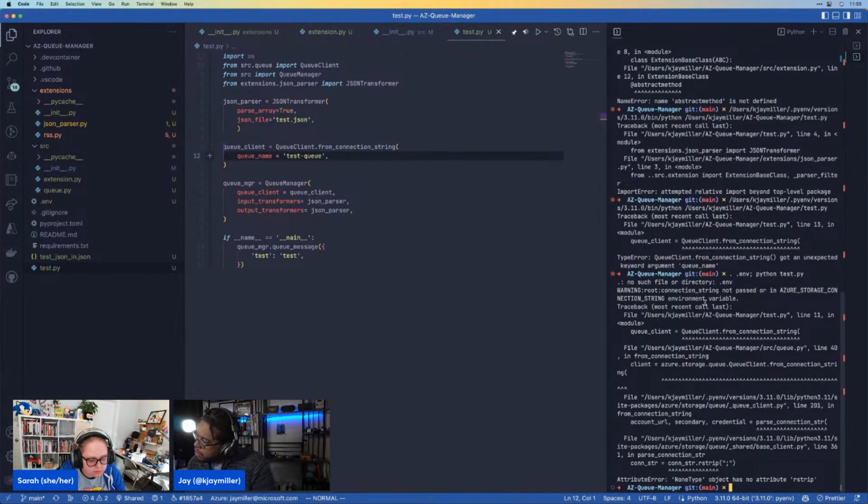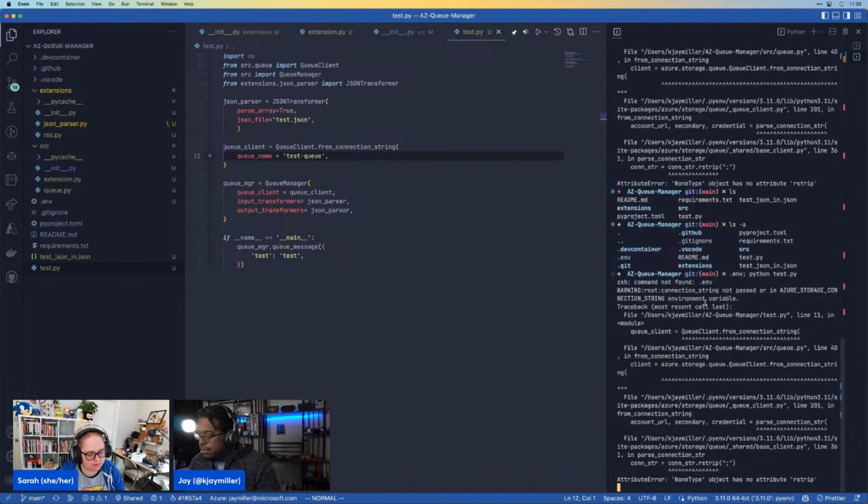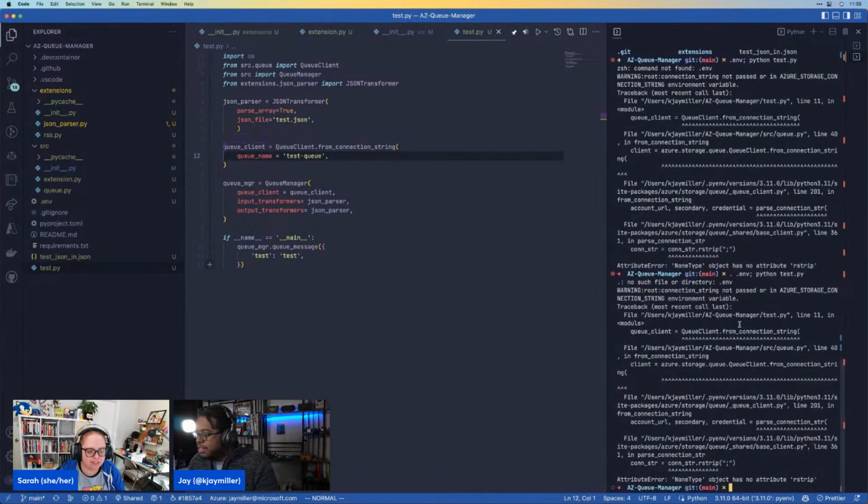Wait. It's yelling at me because it's like you didn't pass anything in. Yeah, see, connection string not passed in or environment. No such file or directory. What are you talking about? There's a .env there. It exists. It definitely exists. Too many dots? Yeah. Well, the dots just says save it. I mean, obviously. Well, actually, it's saved. It's saying it can't find that file.